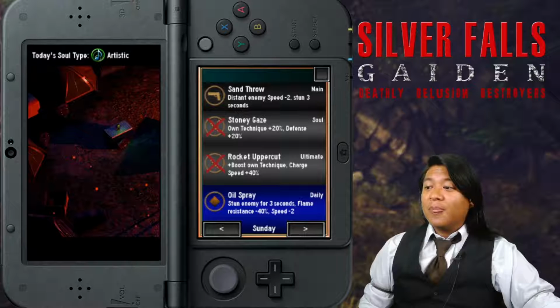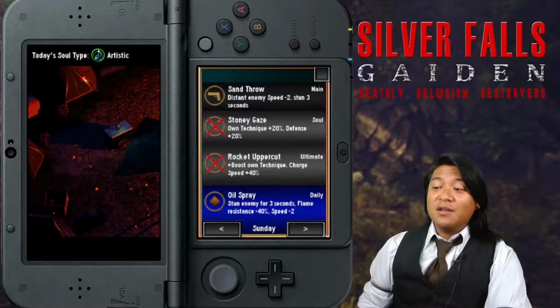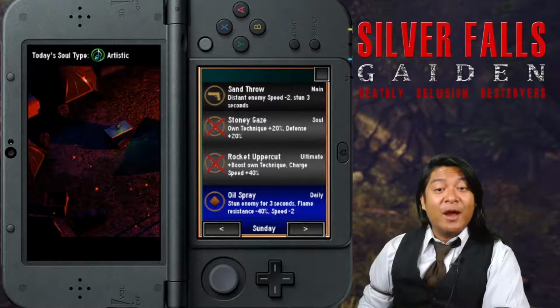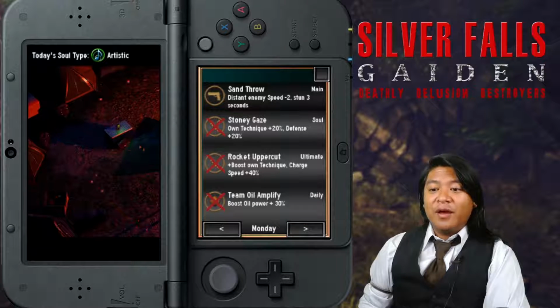Now, daily abilities are different for characters based on the day of the week. Let's have a quick look. So, on Sunday, we have Oil Spray, which stuns the enemies, and it also makes them take more damage from flame attacks, and it reduces the enemy's speed. You can see Gus has a theme here where he's able to slow the enemy right down, and it keeps party members safer. On Monday, what do we have? We have Team Oil Amplify, and that boosts the oil power by 30%, and that applies to the whole team.